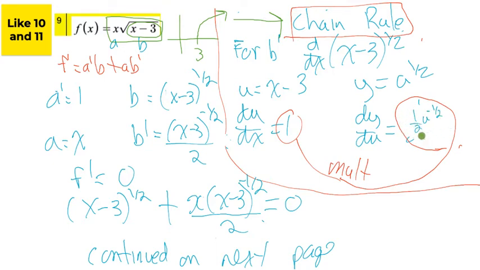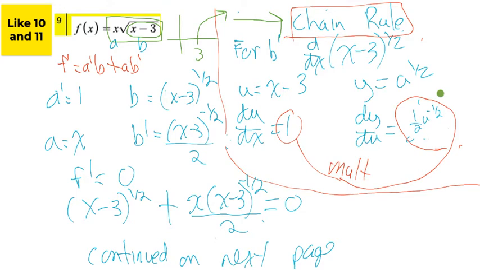Now, with the product rule, if you remember in the previous video, I said if there's no product rule, you should always take that u to the negative 1/2 and make it a positive exponent. Well, if you're using the product rule, you can leave that negative there, or you can bring it to the bottom. It depends on the strategy that you use to simplify your equation for solving. You'll see that on the next page. Okay, so we've done that.